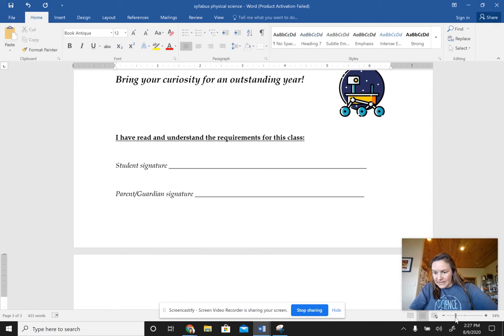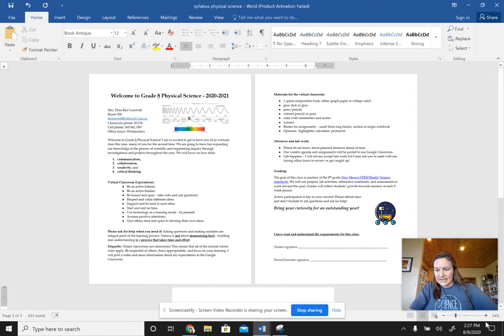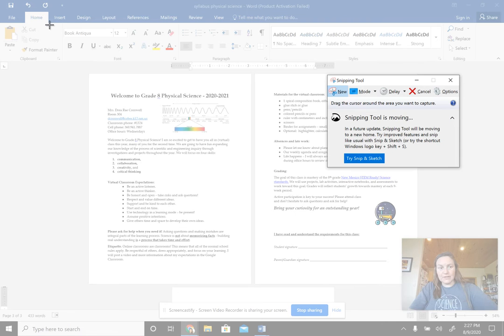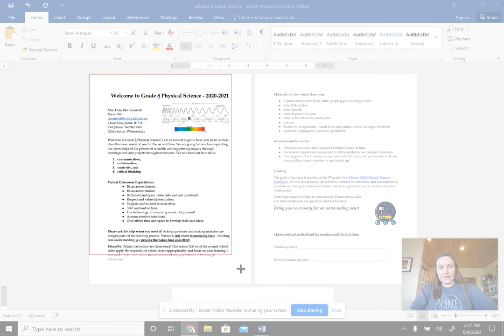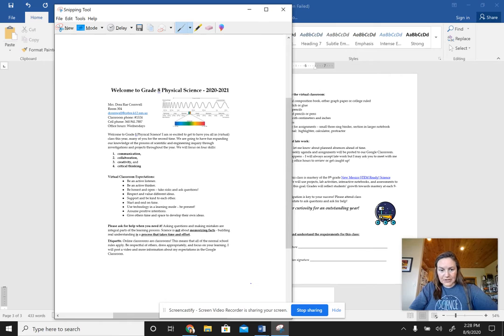So I'm going to shrink this so that I can have these fit on my screen so that when I take a picture, it is available. So I'm going to go down here. My snipping tool, even though I closed it, it's still right down here. I'm going to click on it. Here's my one from before, but I want to do a new one. And so I am going to drag my cursor so I capture this. I look at what I captured. Okay, that's good. That's what I wanted.